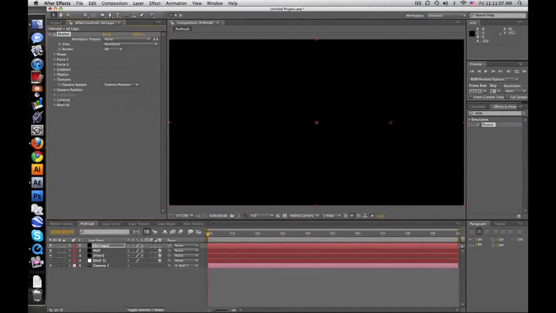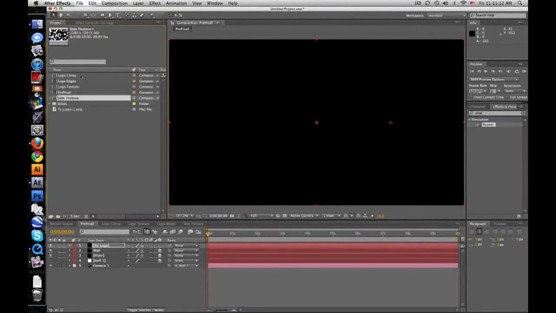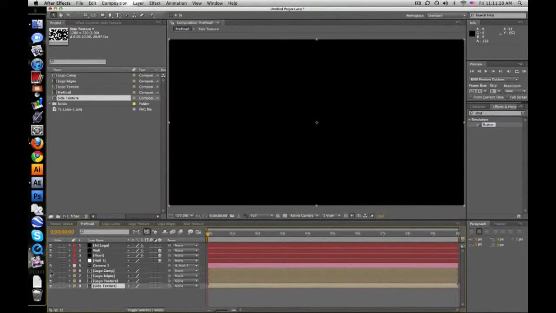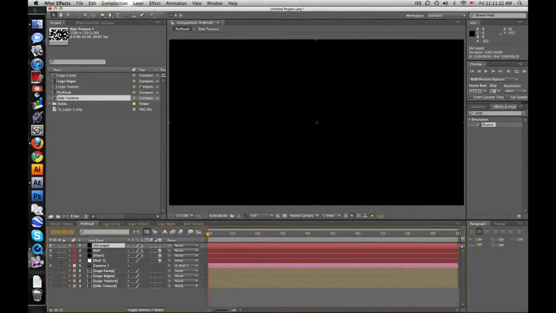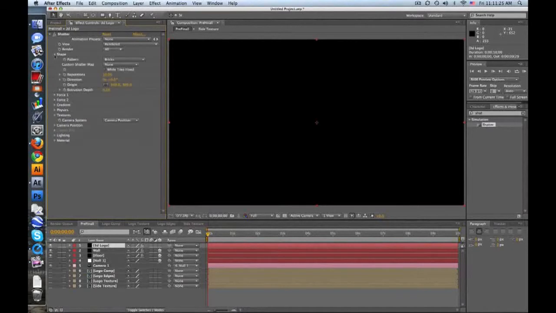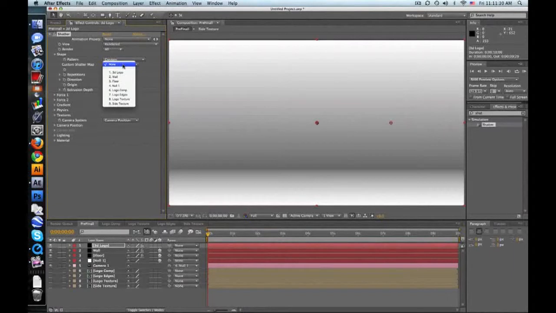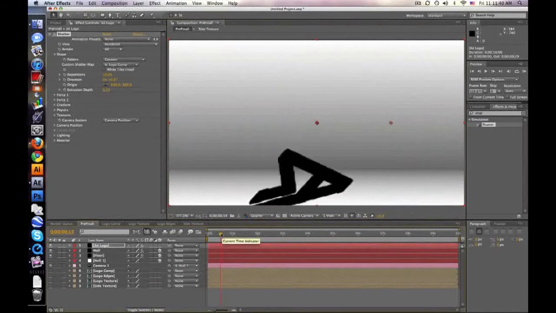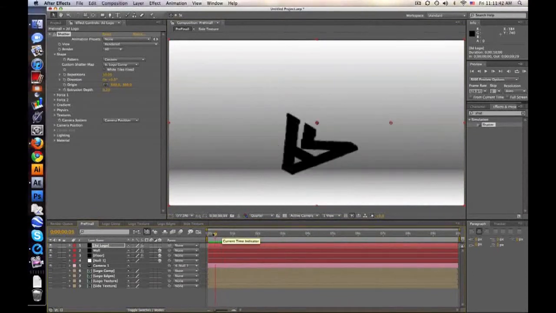Doesn't create shadows, etc. So what we're going to do first is drag in our logo comp, edges, texture, and side texture into this comp. And turn these off because we don't need to see them. Right. The 3D logo. Let's go to shape and change bricks to custom. And then the map, we're going to do logo comp. So, there we go. But, let's see if it shows it. Come on. Maybe put it down the corner. Yeah, it kind of falls and stuff.